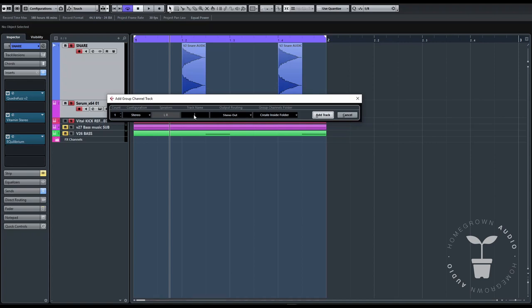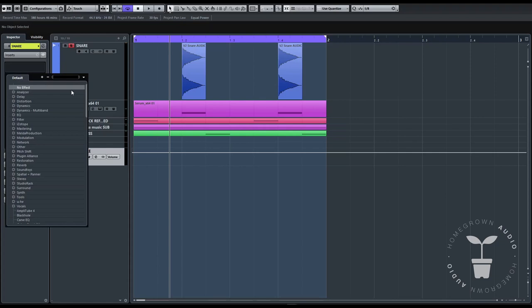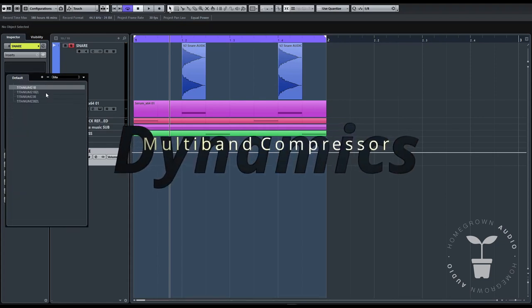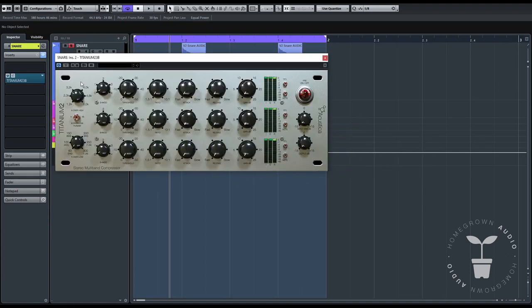Now, I will create a group. After layering anything, I would send layers onto a group and compress them together. There needs to be some dynamic control. So step 6 is another multiband processor, a compressor. This will help the summing of the snare layers and the process. I'm using Titanium here. If you're curious about it, check out Acustica Audio. Here's a quick review of a couple of them.